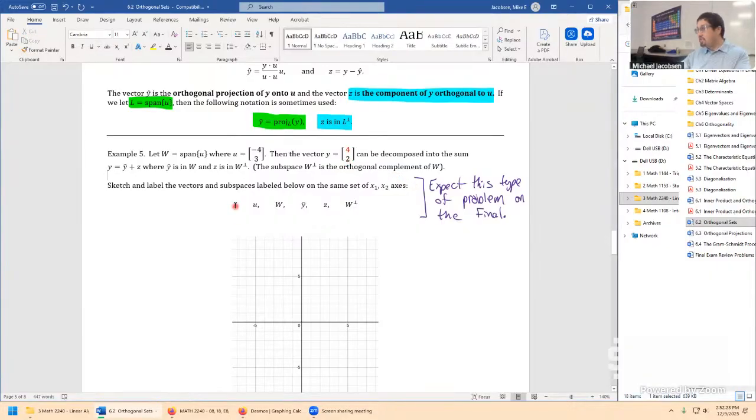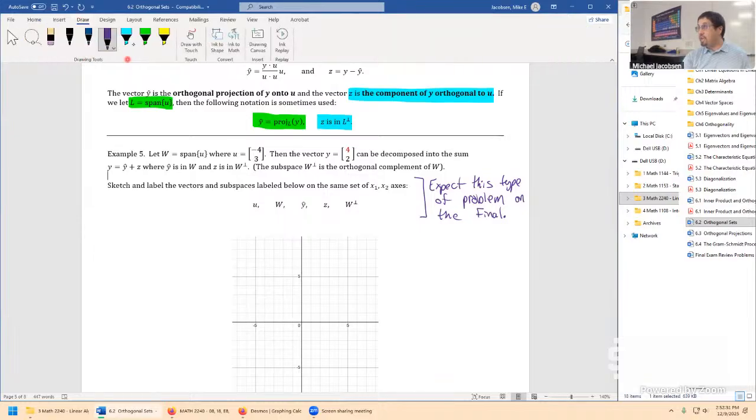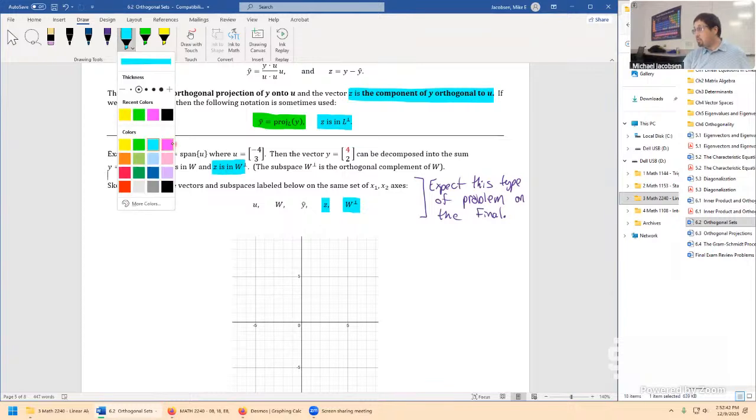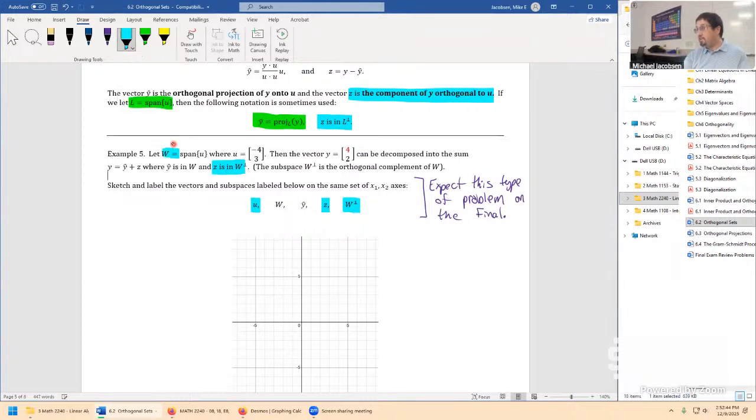So we're going to sketch and label the vectors and subspaces z, w, y hat, z, and w perpendicular, but they go together in a certain way. So z is going to go together with the orthogonal complement of w, u and w go together, as well as y hat itself.